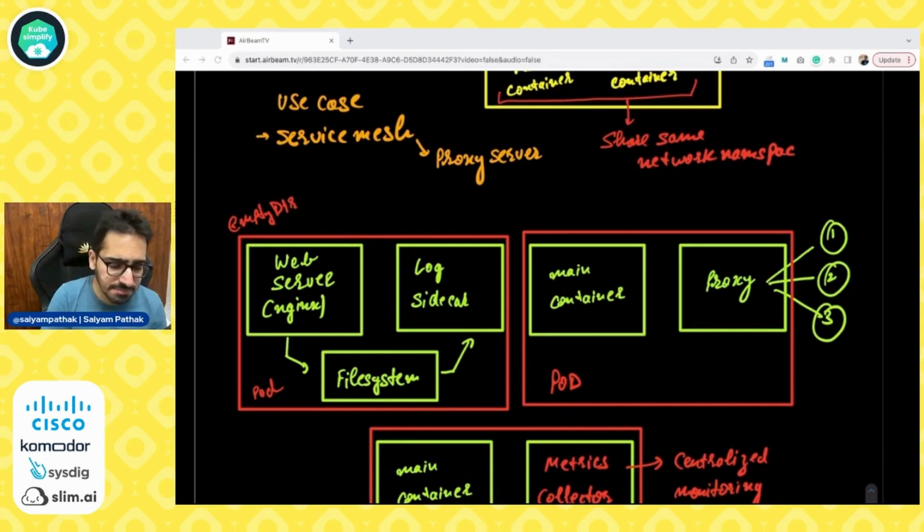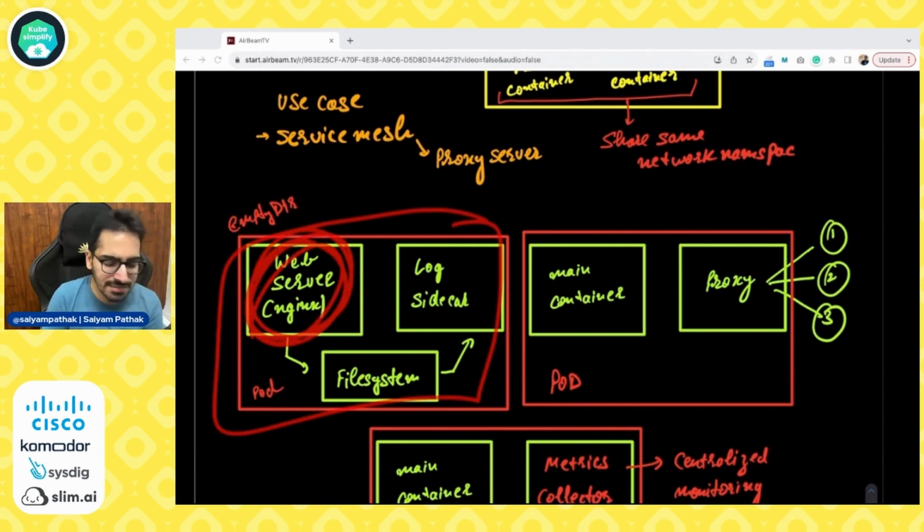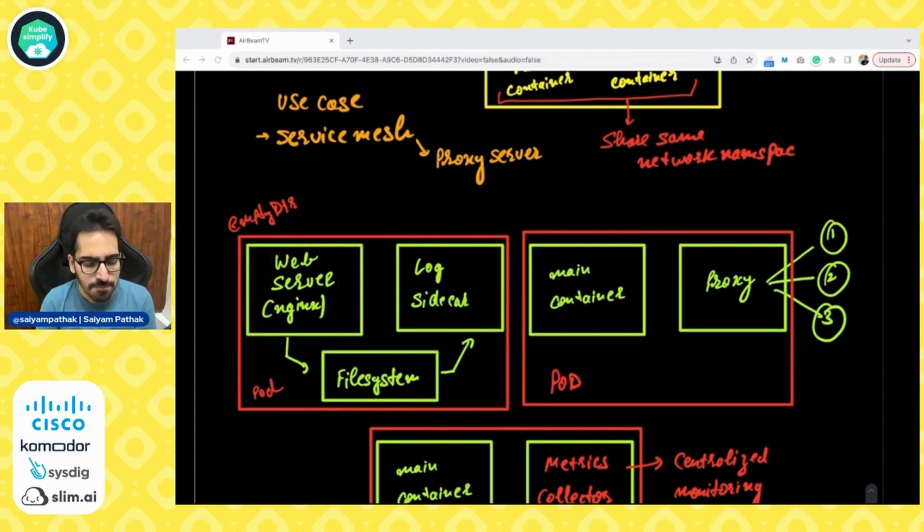The first pattern can be the shared file system. Let's say you have a pod. In that pod, your main application is your web server, in this case Nginx, and it has to have a shared file system and be in sync with some repository or bucket that you have to serve. So you can have a sidecar for that, to sync the file system with the repository or the bucket, whatever it is. You can also have a log sidecar container, which will act as a log saving container to the file system.